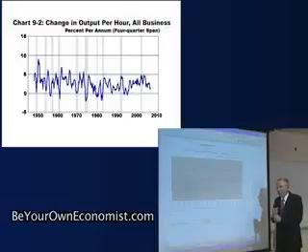Now, before we plunge any further, let's make sure we understand our terms here. Productivity sounds like production. It's not. There are two different concepts. Production is like output. Productivity is like efficiency. What's the difference? The difference is how much output we have per unit of input. It's like the difference between miles and miles per gallon. Miles is just distance. Miles per gallon is how efficiently your engine is operating. Output is just output. Output per hour of work, that's efficiency. How much we're getting for each hour which we work.